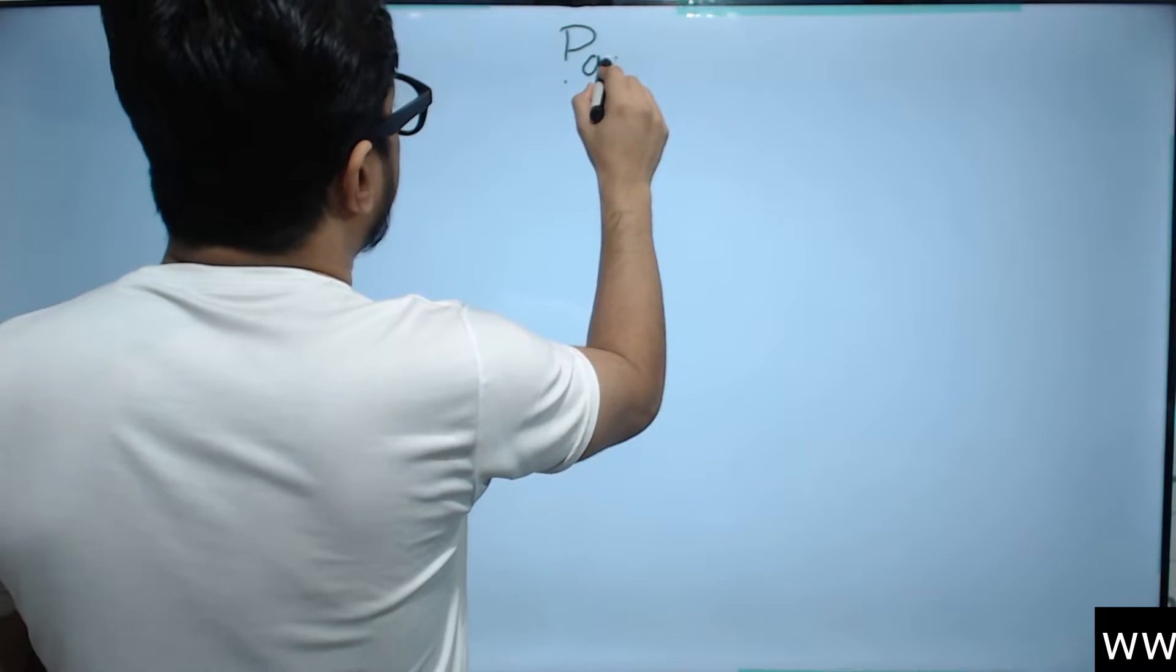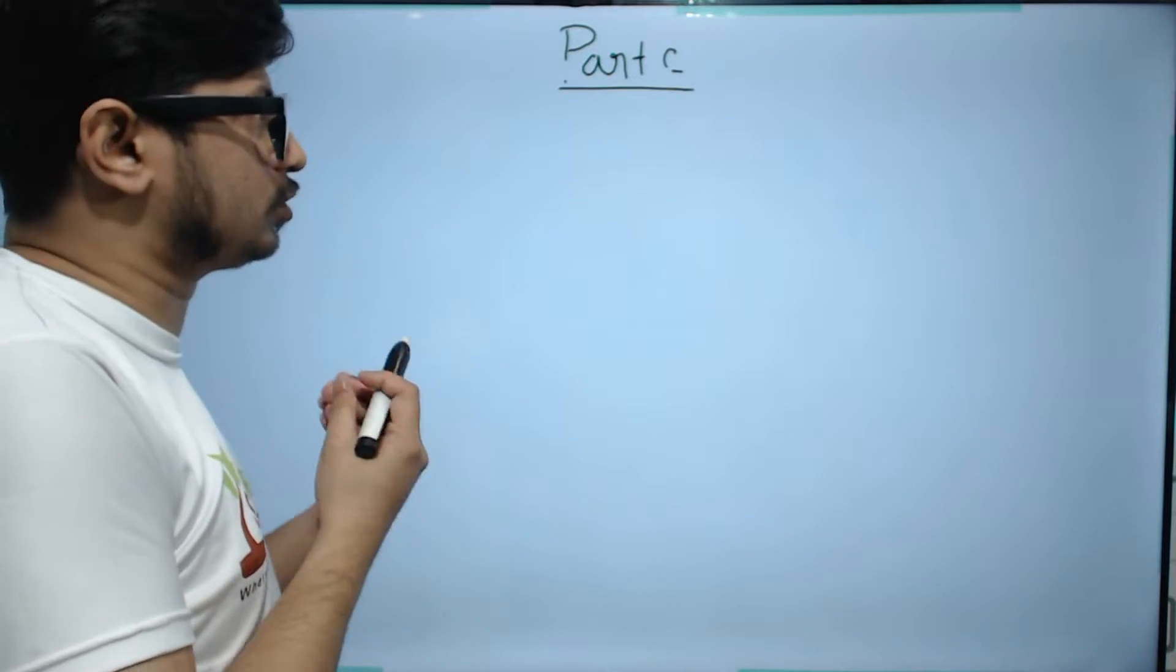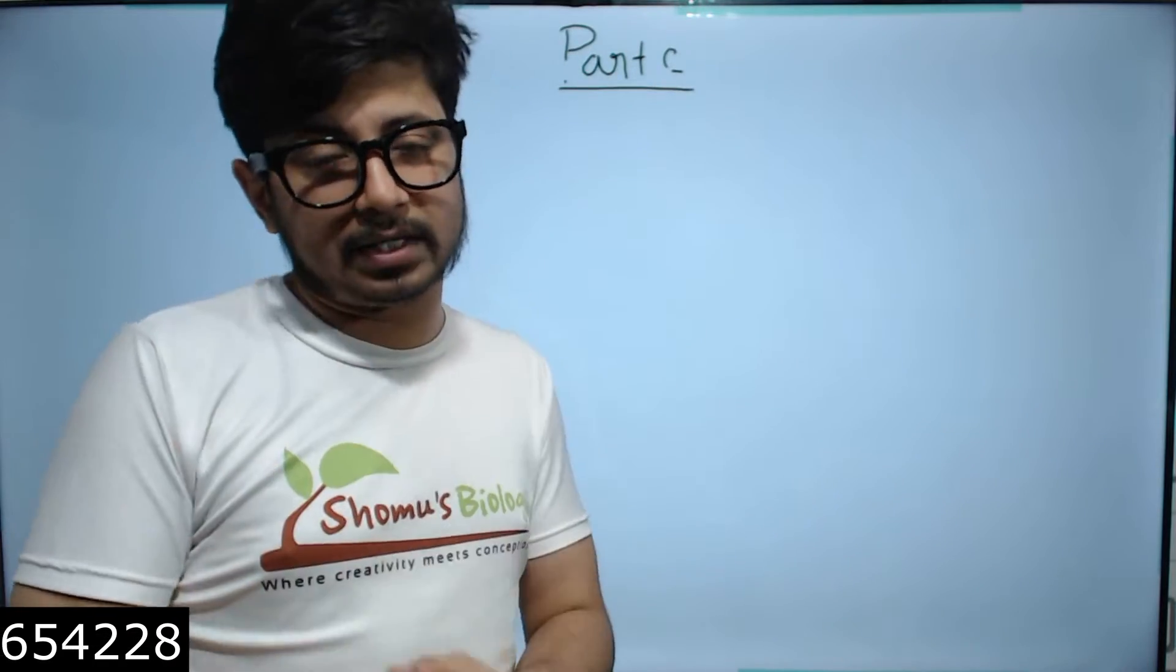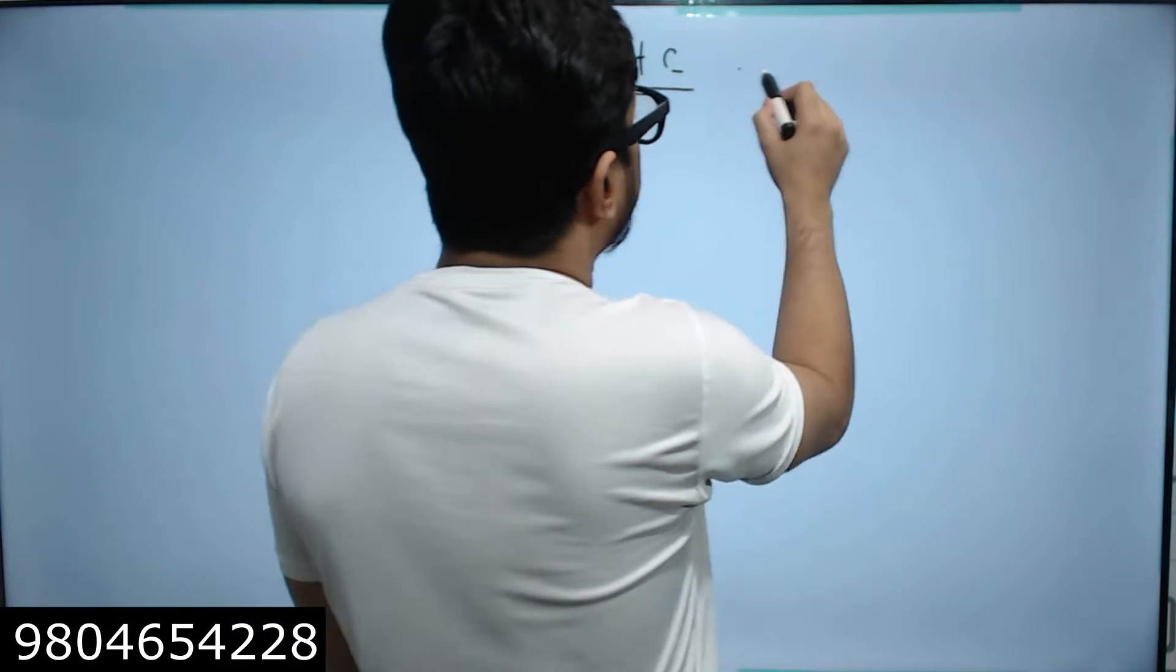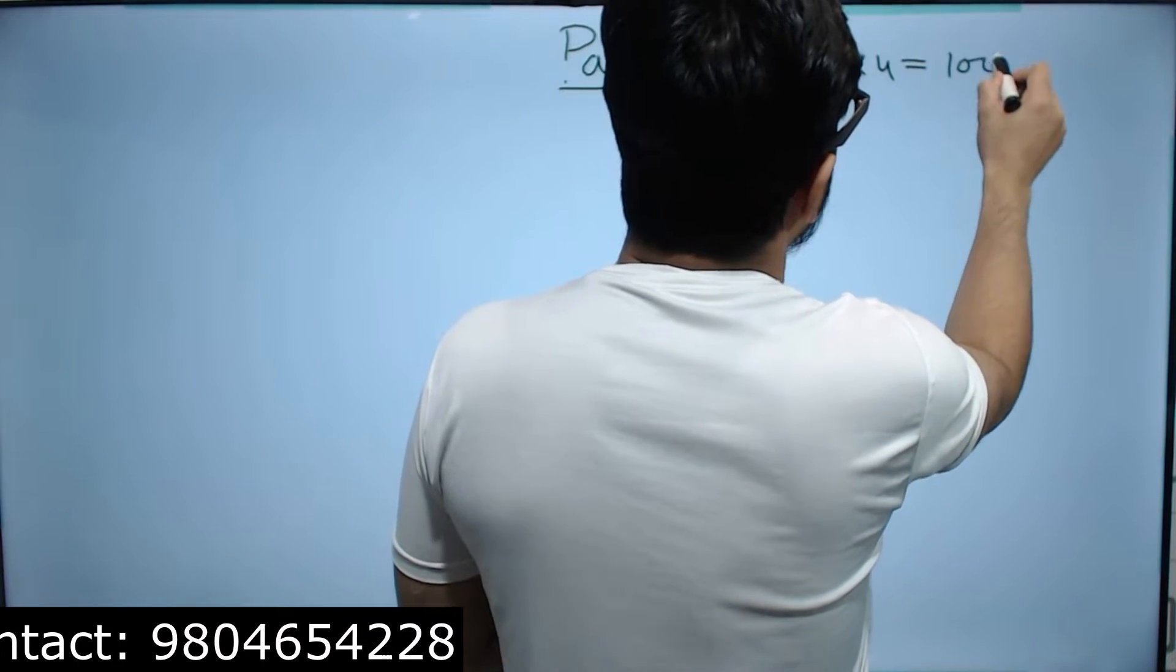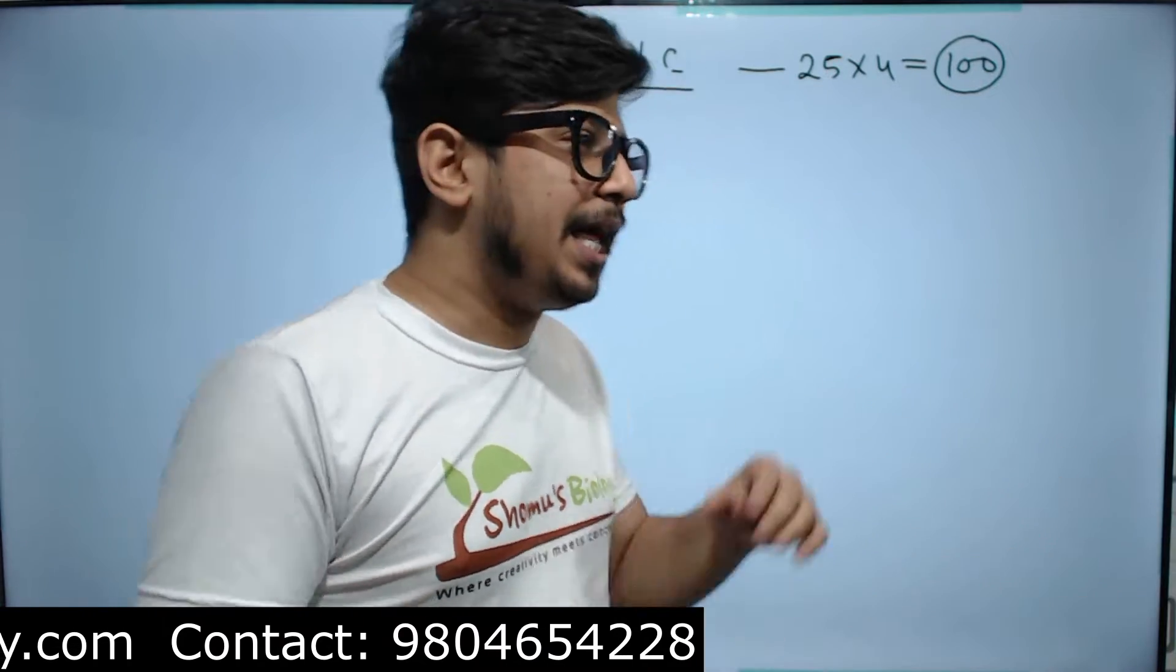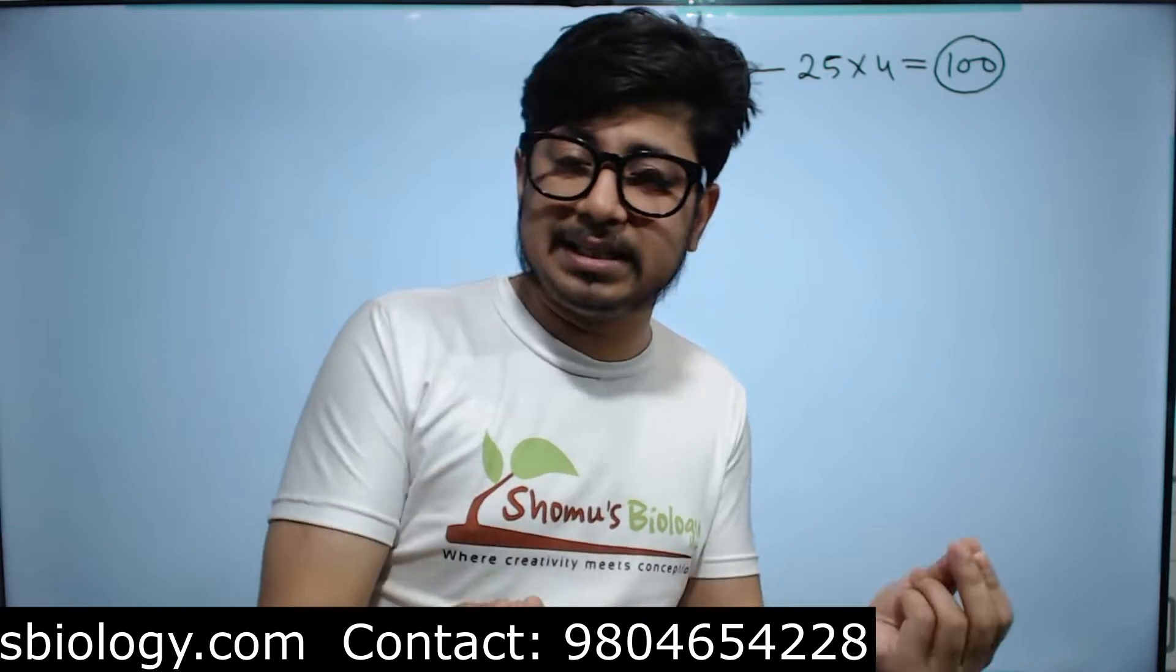Before going there, I must say Part C is something that I always love. I like to solve Part C problems and I always tell my students to solve Part C problems because once you can solve Part C problems, you're going to get more score. Ultimately there are 25 questions, four marks each, so if you answer them correctly you're going to get 100 out of 200, and 50% mark is good enough to get you an LS. That's a fact. If you score a little bit in Part B and Part A, obviously you can qualify JRF quite easily if you are strong in Part C.